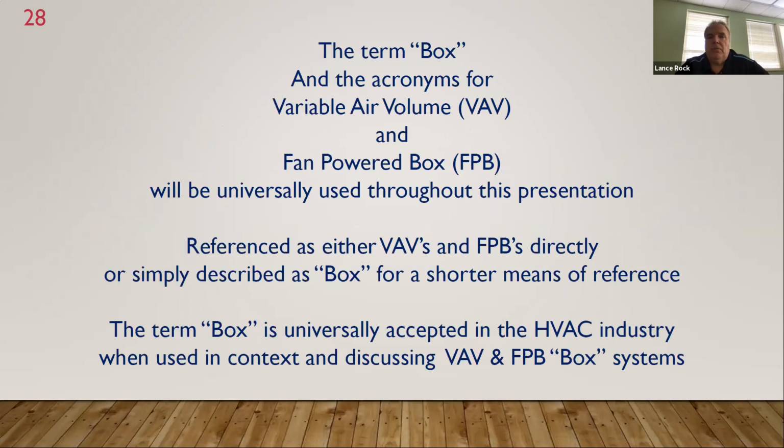Next, please. I'm going to use the term box in this presentation quite a bit, and building engineers understand the term box when we talk VAV and fan-powered CAV boxes. The acronyms for variable air volume and fan-powered box will be universally used throughout this presentation, referenced as either VAVs or fan-powereds directly, or simply described as box for shorter reference. Anytime you hear the word box through the presentation, we are talking about a VAV system where a lot of energy savings can happen immediately. The term box is universally accepted in the HVAC industry when discussing VAV and fan-powered box systems. Next, please.